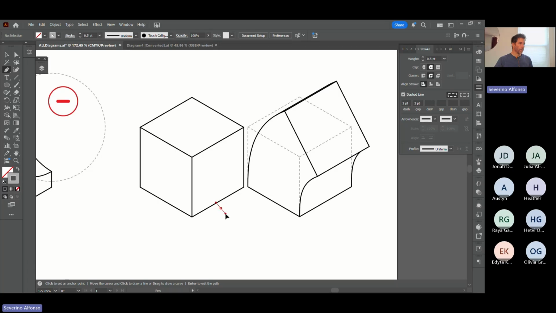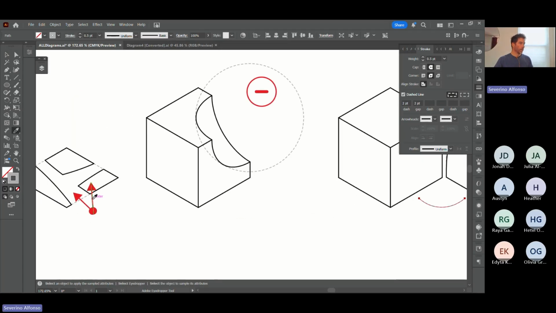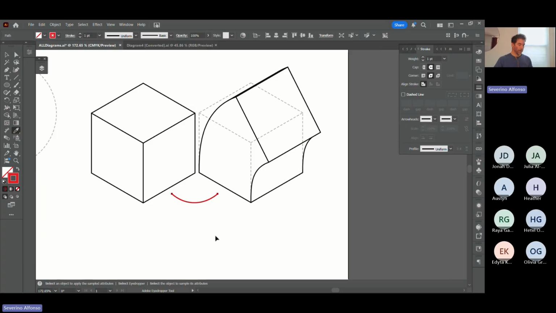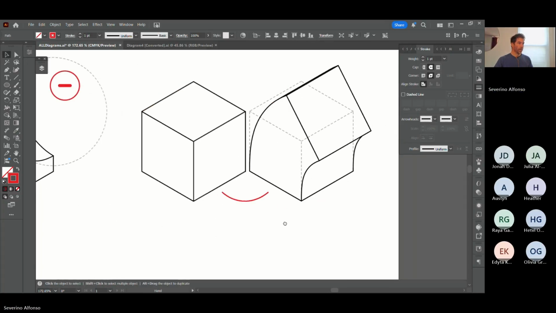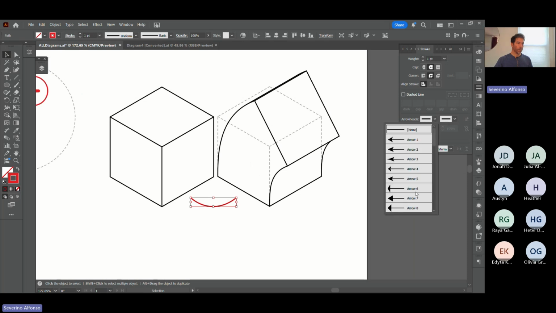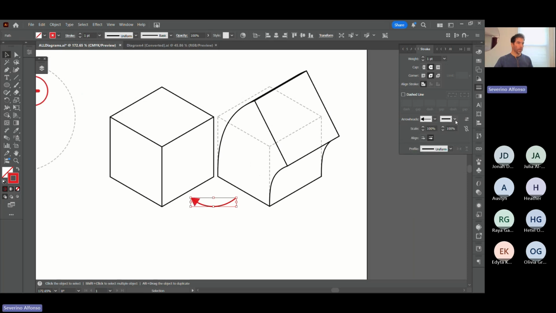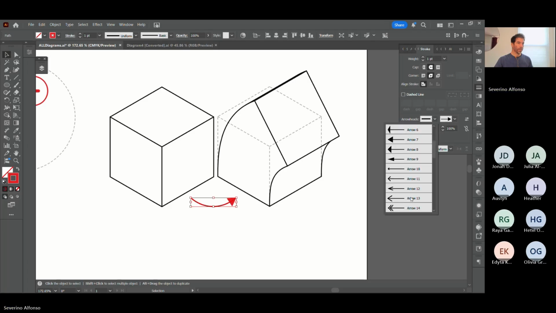Start here, leave press to that line. Leave press. And this can match with the eyedropper these guys. The eyedropper does not match the symbols, so unfortunately you need to generate those again.